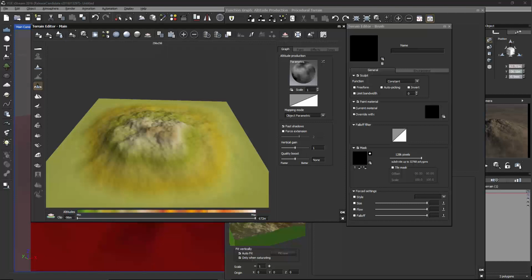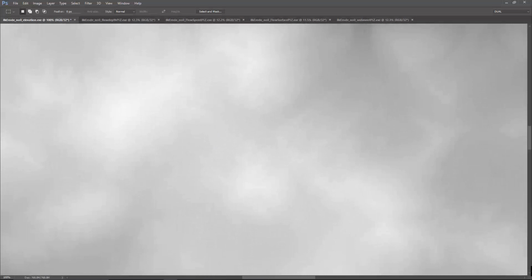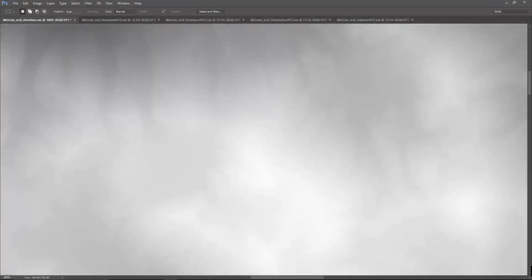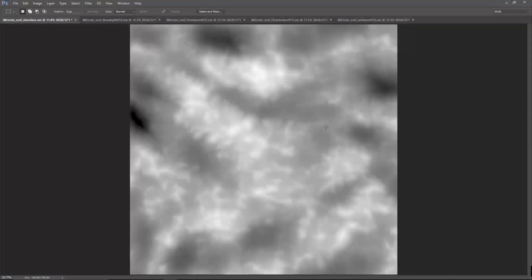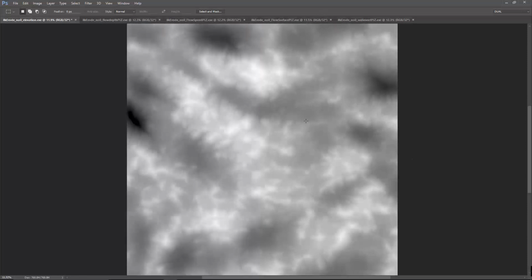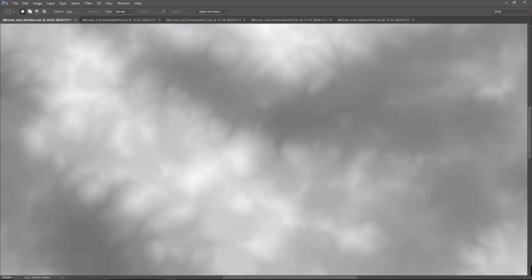So I've already prepared an image, and unfortunately, because of file sizes, I'm not going to be able to include this with the training. But here is the elevation output, and this is 8K. And this was generated from a height field terrain using the flow surface erosion node. Or actually, the flow channels erosion node. Flow surface is one of the outputs, which we're going to take a look at as well. So this actually took about 20 minutes to generate.